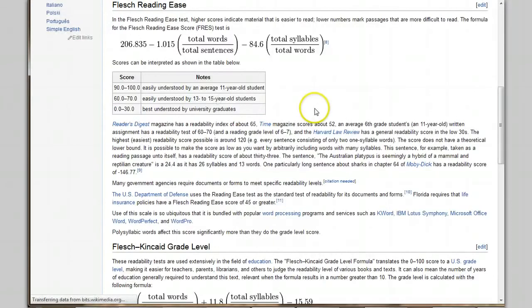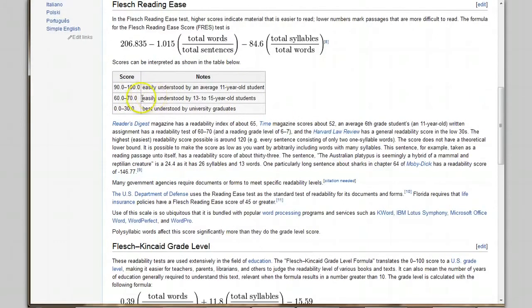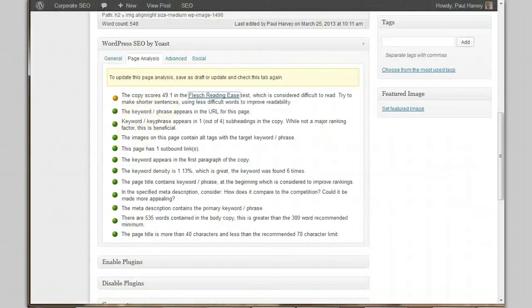I mean, it's pretty intense, but basically I've got 49 for me. Easily understood by 13 to 15-year-old students. Well, seriously? The people on the internet aren't that dumb. So 49 there really isn't that bad.